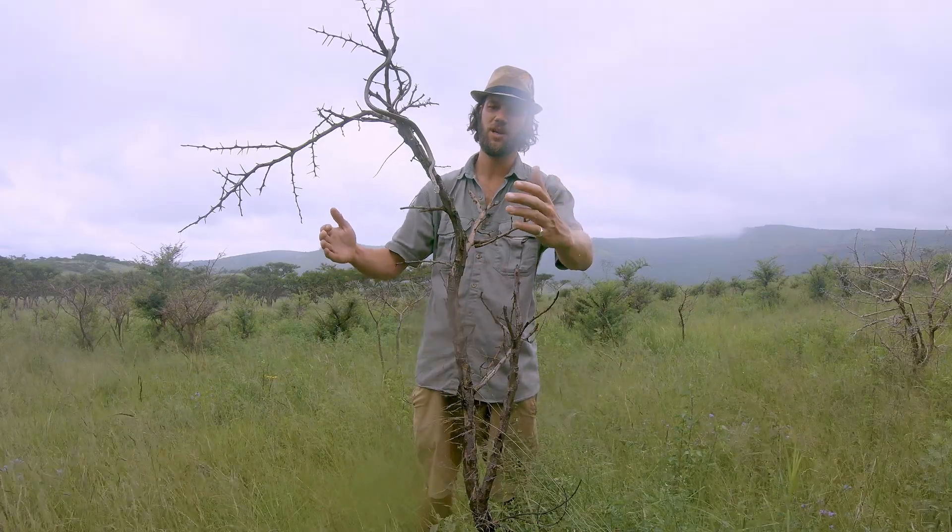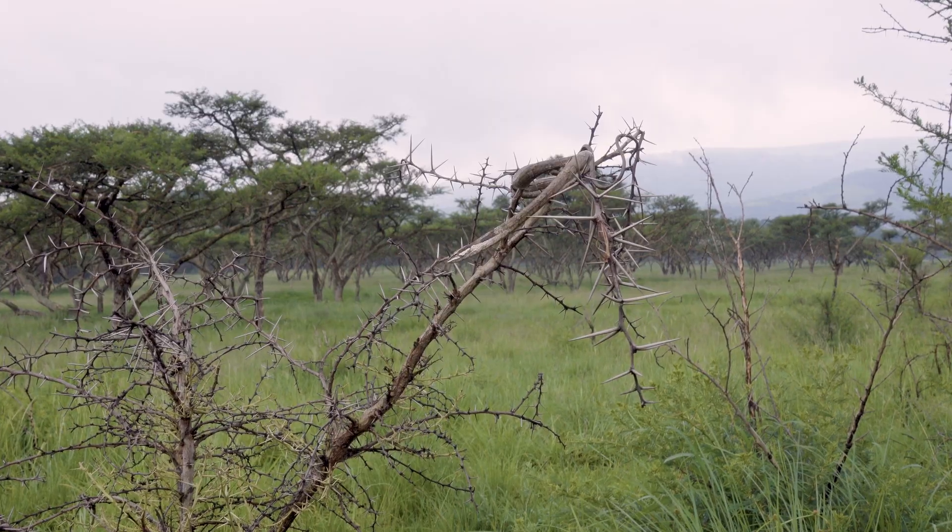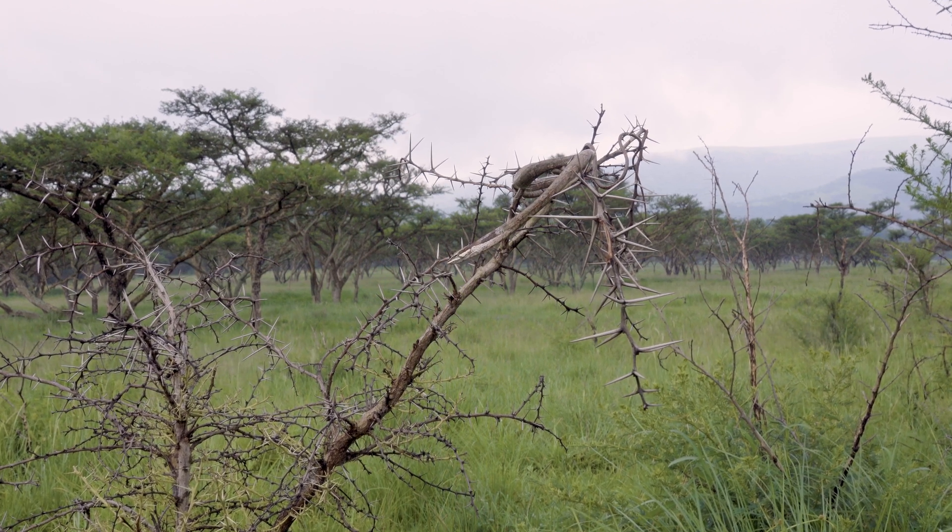They're very shy, reclusive snakes that very rarely bite. You can see here he's just checking me out — he's not even threat displaying anymore. It's a really nice, calm, peaceful snake unless interrupted, cornered, or threatened, at which point it will start doing that defensive posturing we know very well.